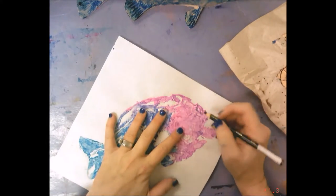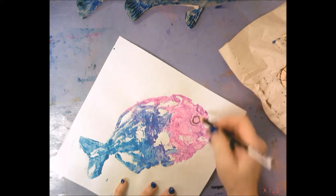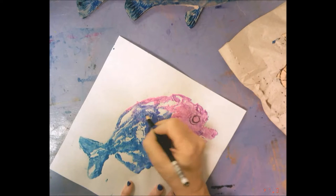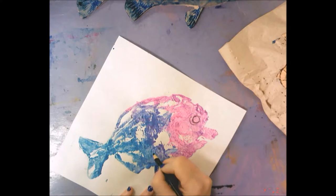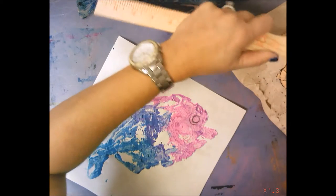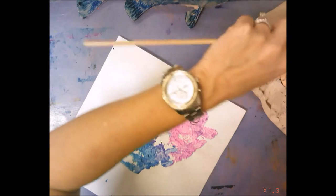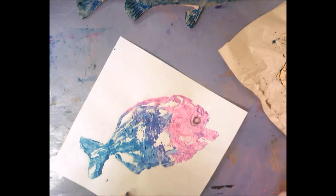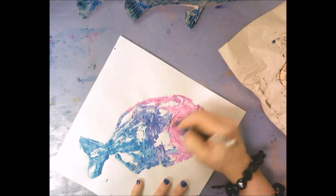I'm going to use a colored pencil, so I need my colored pencil sharpener and a paper towel to sharpen over. I'm going to add an eye right here, and there are some really nice scales showing. The fish doesn't seem to have much of a side fin, but I can see scales and go back and add just a few — it doesn't have to be every single scale. Adding detail is important because just simply printing your Gyotaku print isn't enough. Print making is not perfection; there are always going to be imperfections. I'm trying to find the texture of the scales and the lines — we had some fairly flat areas but we did have some gills.